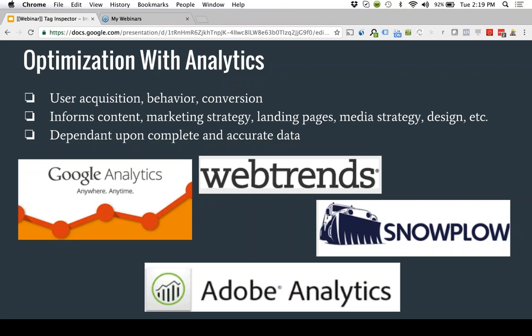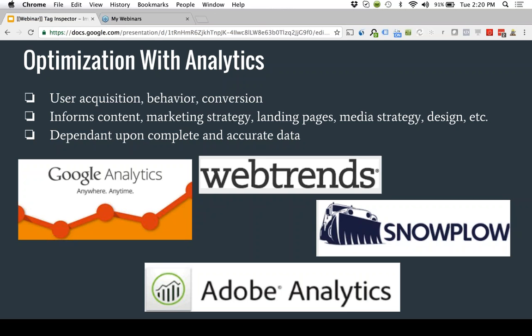All of this adds up to everything we're doing with the website and how we're trying to optimize the website, both through offering better content, targeting the right people, putting our marketing out there in the right places so we're attracting the right audience. All of that's informed by the web analytics platform. We're defining our marketing strategy, how we are crafting our landing pages, where we're placing the calls to action, what type of content we're putting on the landing pages, what the main themes are, what we're featuring on those pages and on those site sections in relation to where we're putting ads that are leading there. So getting into your media strategy. It's all predicated on having complete and accurate data flowing into our web analytics platforms.